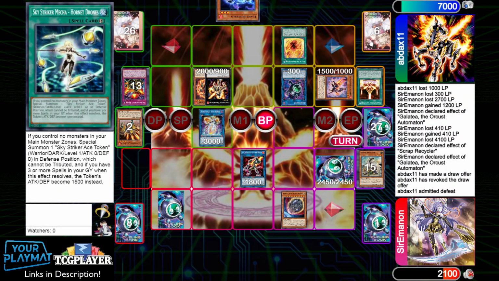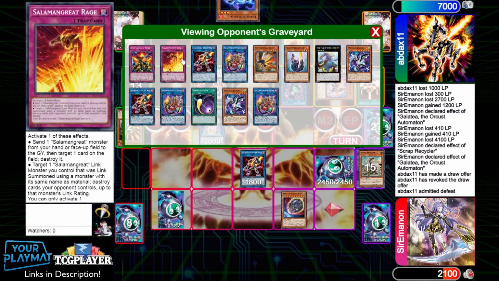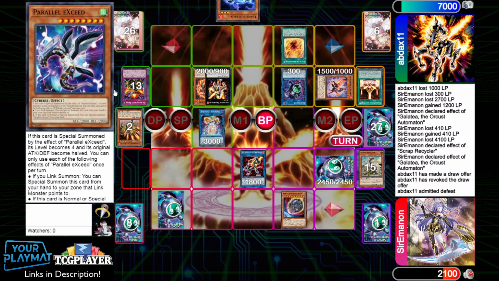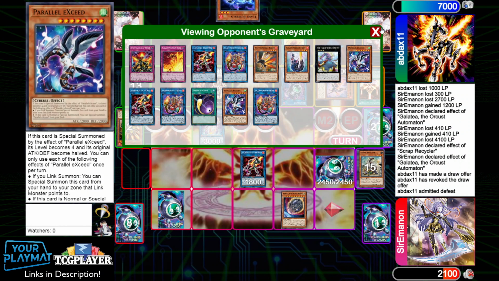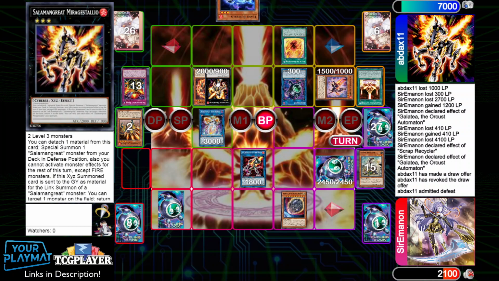And then as for Salamangreat, because I didn't really talk about Salamangreat too much, this deck definitely does a lot of the same things in all honesty, but having the flexibility to go into Mirage Stallion definitely is nice, because you can get easier access to the traps, or to your general combo pieces. So it's good to have more options there.